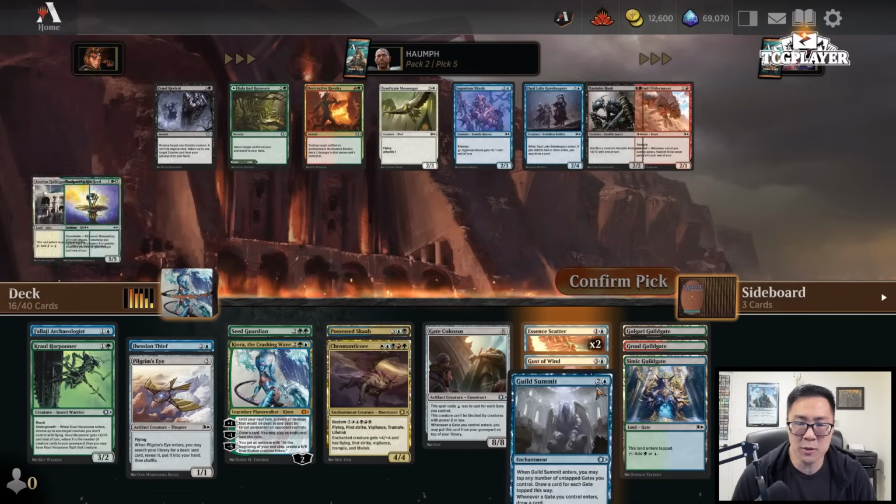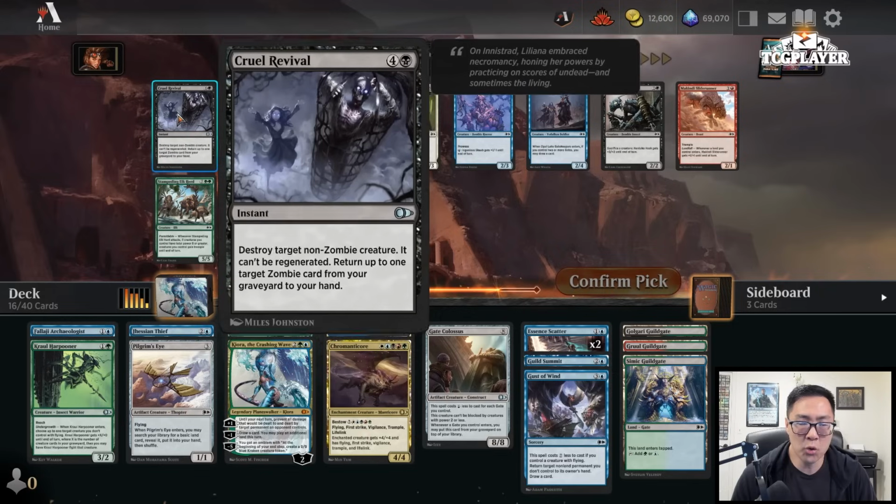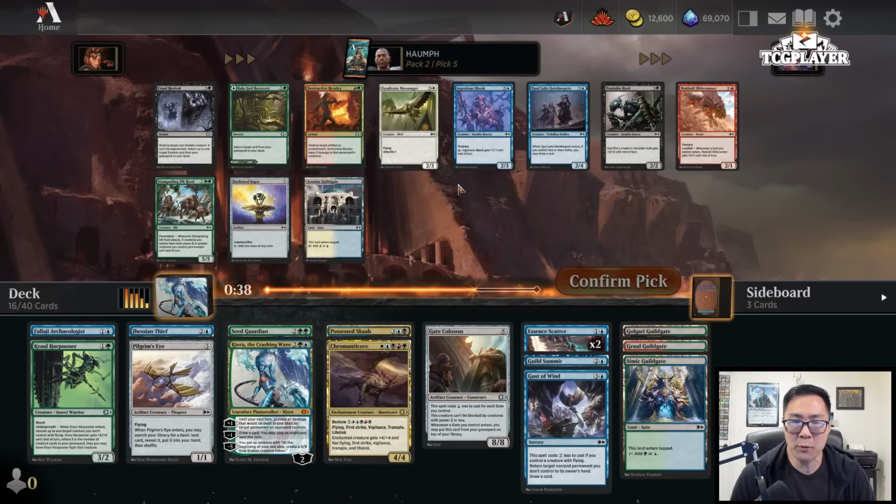Look, this is the plan here, okay? Anything that says Gate, I will probably take. Like Gate Payoff type card. Cruel Revival, I don't have a zombie, so it's kind of a bad removal spell. Gatekeepers are pretty replaceable. We're just going to take Azorius Guildgate here now. And we are moving in, friends.